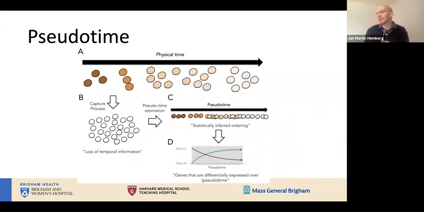If we have this type of differentiation process, some of the cells that we profile will be at the earlier stages of this differentiation, and some of them will be closer to the end. But a priori, we don't know where each cell is. So really the goal behind pseudotime is to project or align the cells in a one-dimensional setting. Once we've ordered them, we can look at different properties, such as expression profiles of certain genes, see how they vary, and learn different things about this differentiation process.